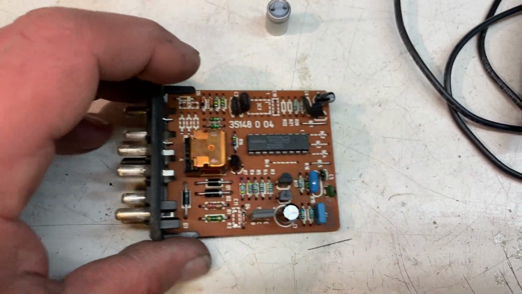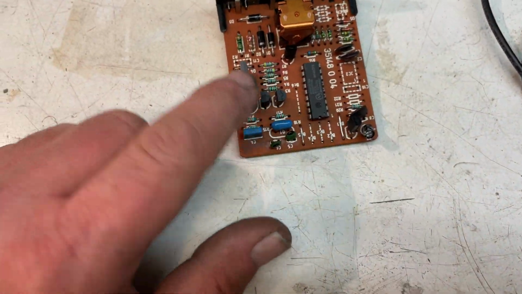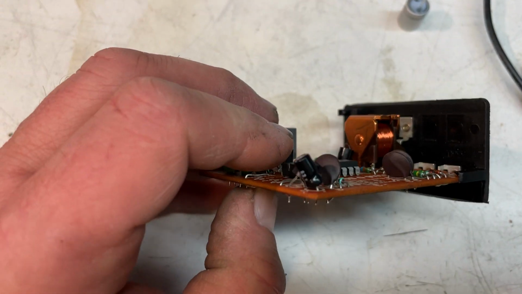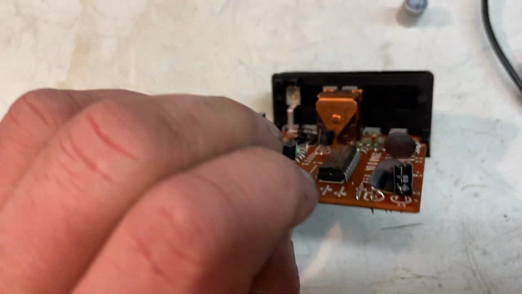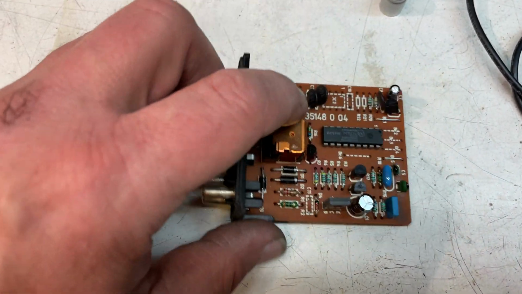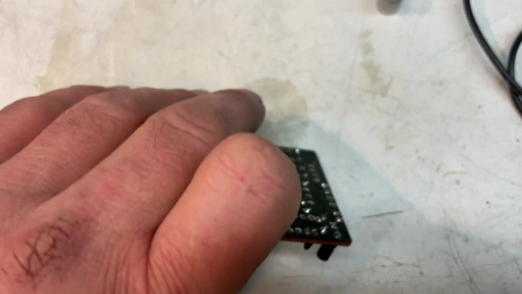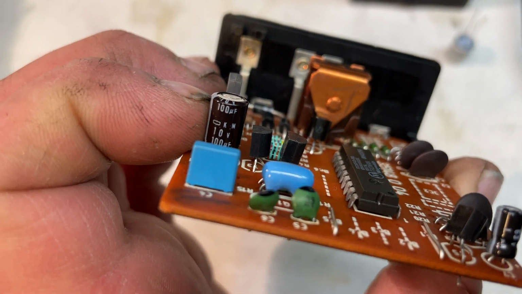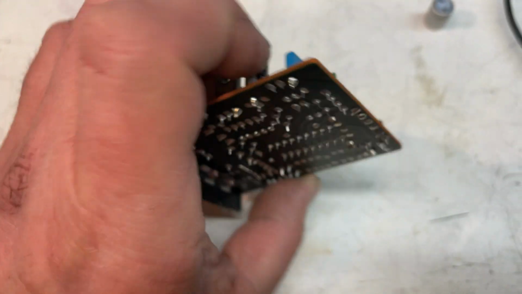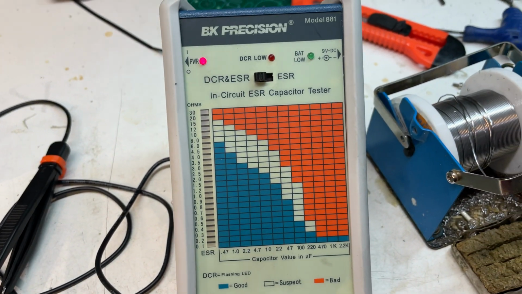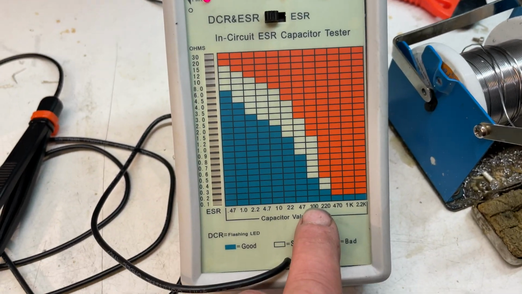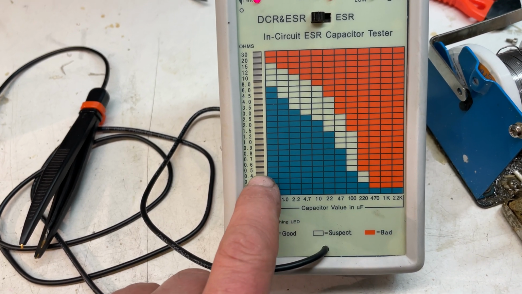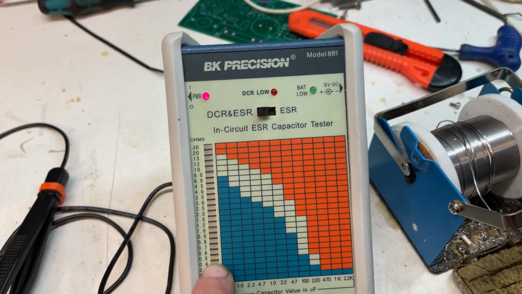But today, what we want to take a look at is this electrolytic capacitor here, and then the electrolytic capacitors over here on this corner. And what you're going to see is, especially the larger values, they're going to have problems. And this unit is not even that old yet. And you can see we have a 10 volt, 100 microfarad in here. And when we look over here at our BK tester, I have a column here where it says 100, and in the blue, the maximum ESR we can have for this to be good is 0.4 ohms.